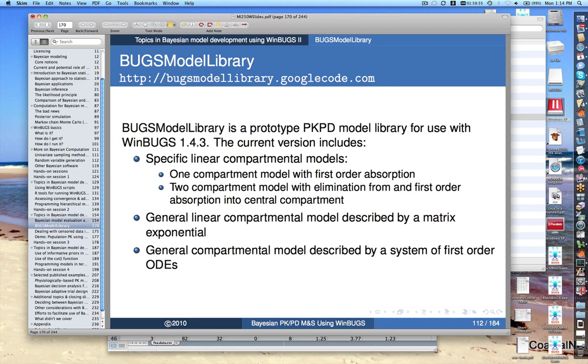I'll be introducing BUGSModelLibrary, which lets you do a full set of PK models, in particular compartmental models that you can describe in terms of ordinary differential equations. That will be the big focus of the week after that.